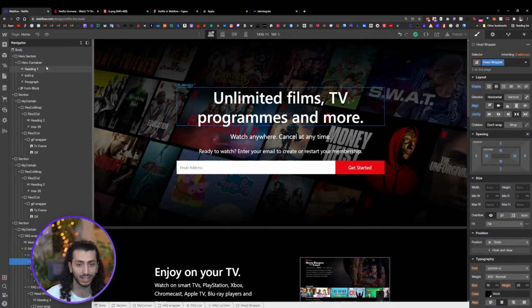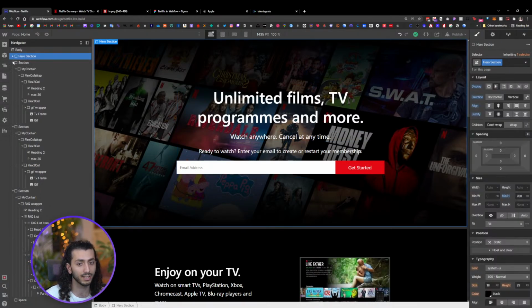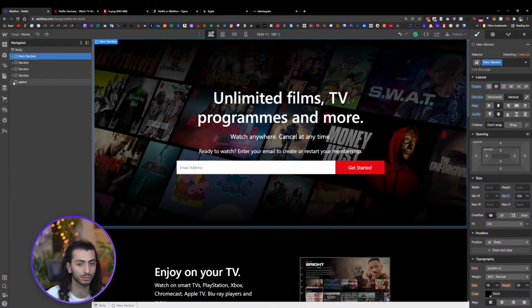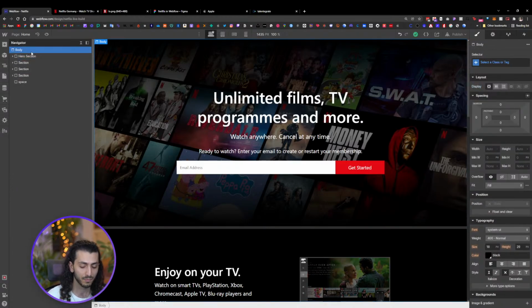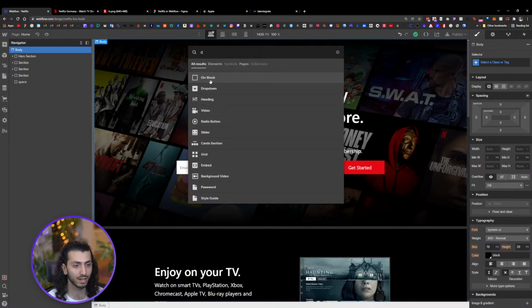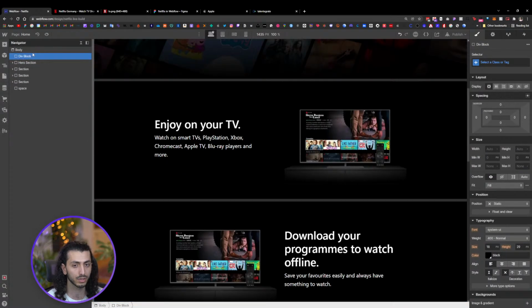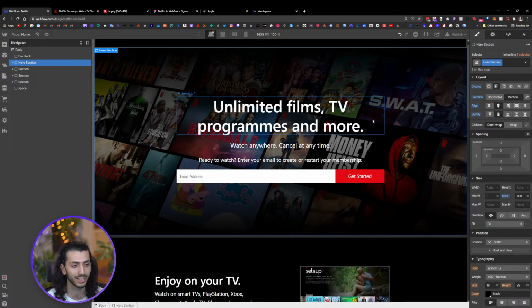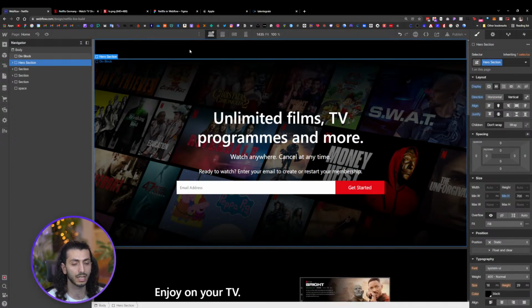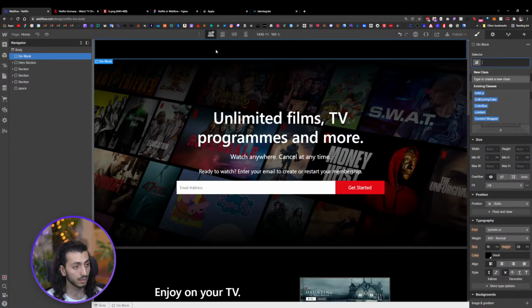This part is more advanced, and we don't have enough time, so I'm going to do it fast. I'm going to add another div block and put it on top. I'm not deleting this part, we can keep it, but just add another div block and call it animation section maybe.